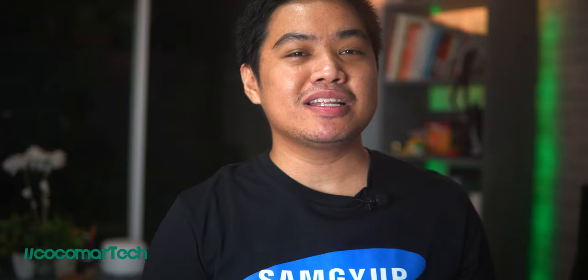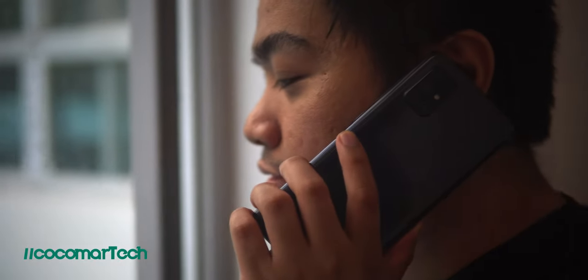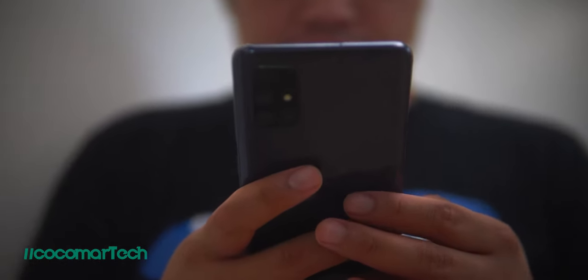Next, let's talk about the display of the Samsung A71 or the screen, which is one of the best in the market right now. It's amazing for media consumption such as watching videos, watching Netflix, watching YouTube, or even playing games. So kahit may punch hole siya sa upper center portion of the screen, hindi siya masyadong nag-obstruct sa gaming experience or sa watching experience. And masasanay ka na rin naman over time. Hindi naman siya ganun kalaki, although it's bigger than the S20.